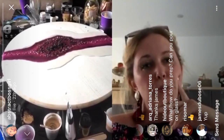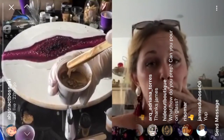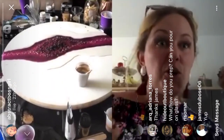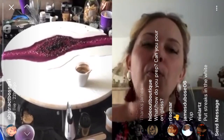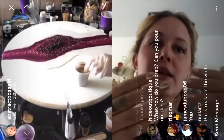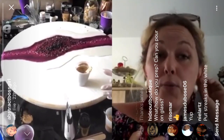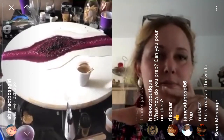Okay. So, what do you think? Which color do we proceed with? I'm thinking that this metallic gold would be really pretty next. Yep, do it. Cool. Do you know what I would do? What? Uh-oh. I'm so stupid, because I asked you what you're going to do now, and then I know it better. I'm sorry for that. When you work with gold, it always works best combined with dark colors. So when you are now very close to the white, maybe, but do it. Just do it. You sure? I would pour a small glitter line of the purple. And then the gold. Okay, let's do it.